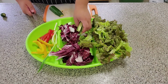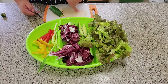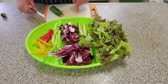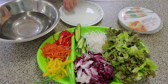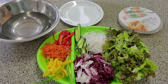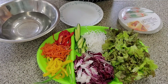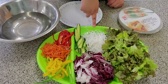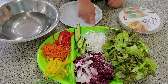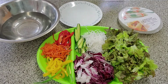Okay, so once you have everything cut and ready to go, we can assemble. I'm gonna keep cutting all the vegetables off. Now that we've made our sauces and they are chilling in the fridge, we can assemble our roll. So I have on this plate our beautiful vegetables that we cut up. I've added rice noodles that I made the night before as well as our matchstick carrots.